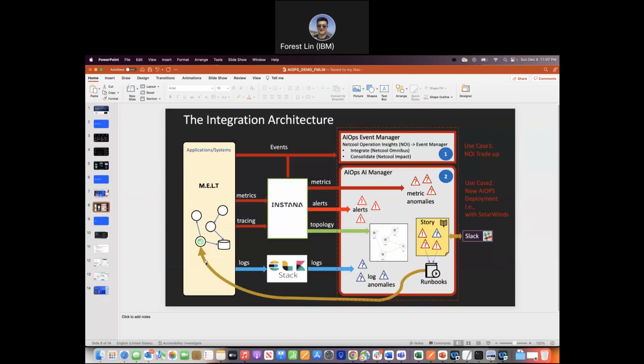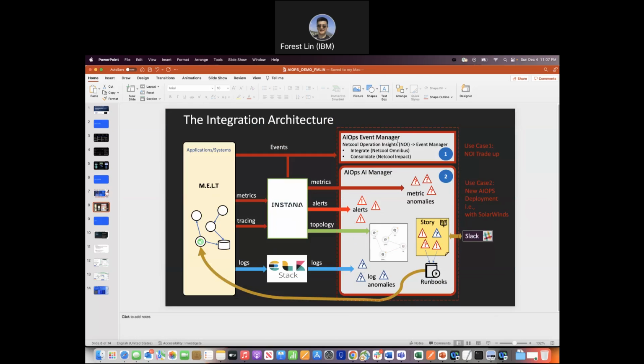Now we understand the overview of AI Ops. These slides tell us, from the integration and deployment perspective, how AI Ops can be leveraged with your enterprise as-is architecture. If we read this architecture, it is almost the same as the previous slides. We have applications, we have the collection of tools, and we have the AI Ops. The difference is this diagram includes the details of the AI Ops.